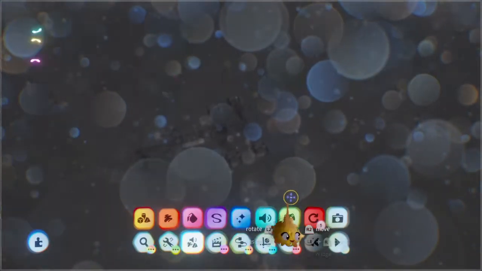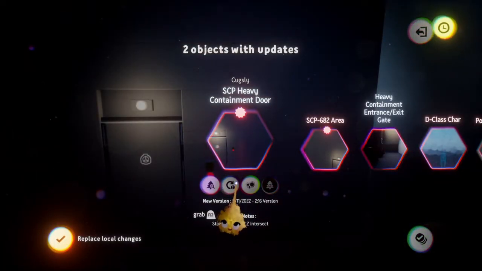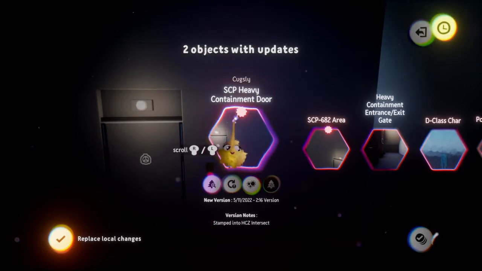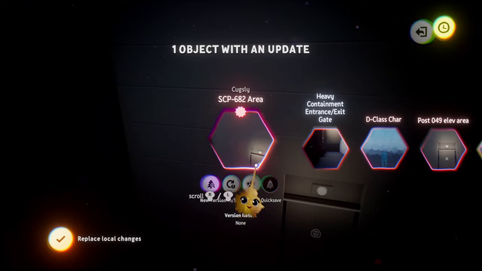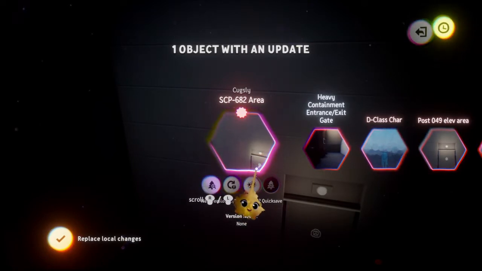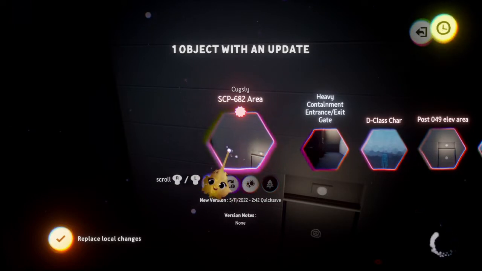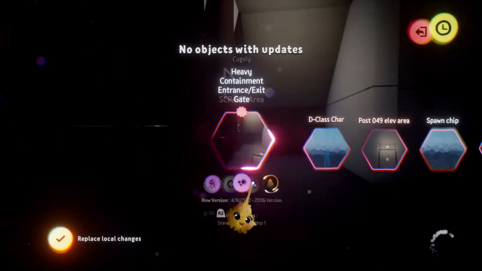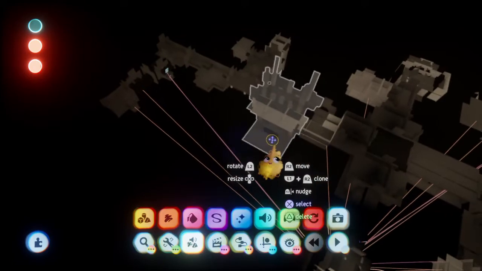And so I worked on making some things cheaper, and I was able to... why are you suddenly updating? Heavy containment door, you weren't doing this before. I'm not quite sure what's up with that. But I was able to make everything cheap enough to fit all of the heavy containment zone except for one single room into the scene. And the one room that I couldn't fit was actually 106's containment area.